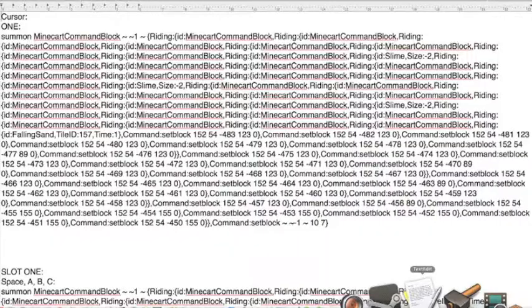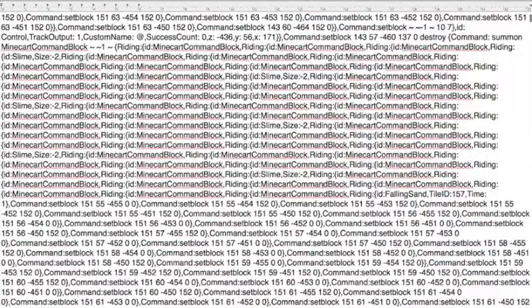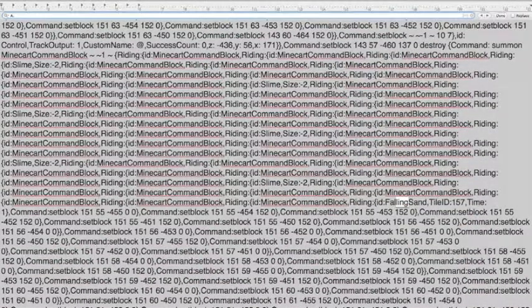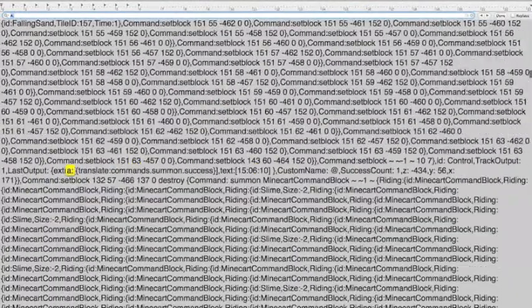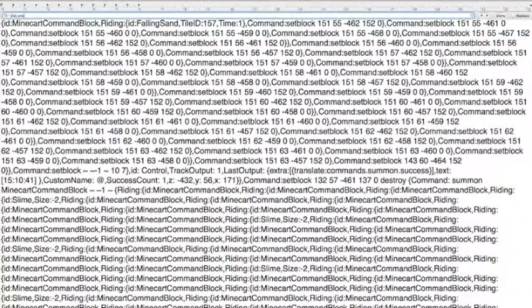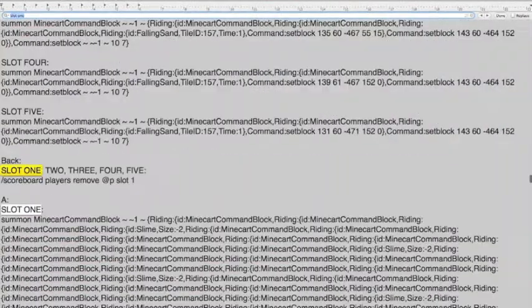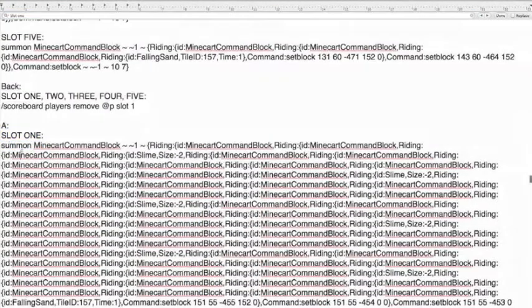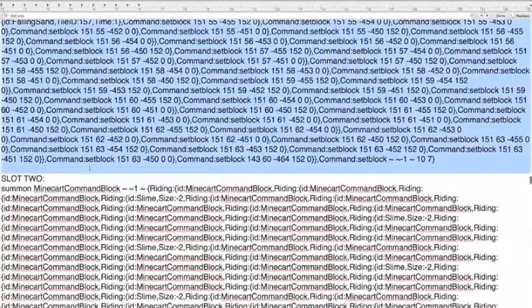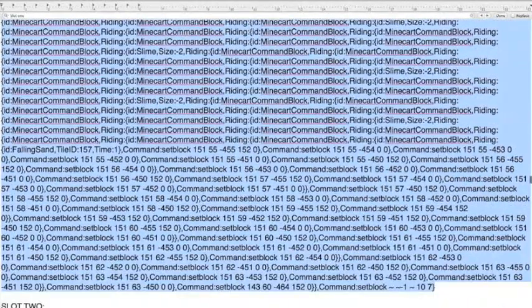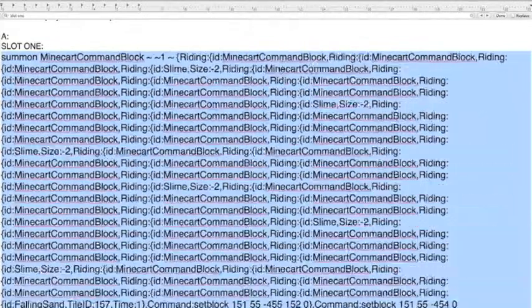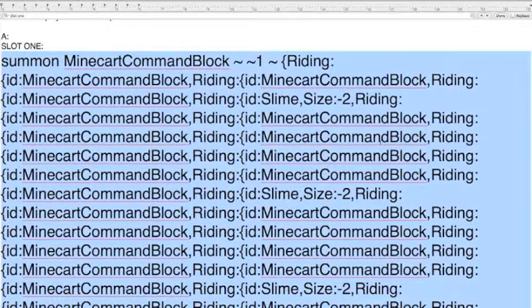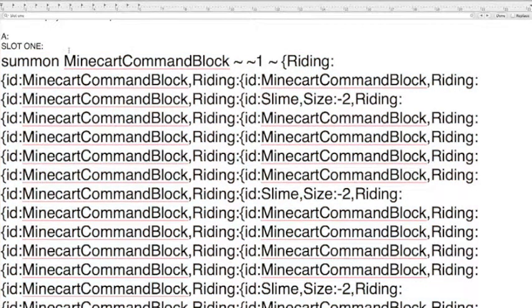Now this command block is rather long, and I will show you right here. I have it pulled up. We're going to find A, and one moment. Oh, I could just do this. Right here. So, this is the command in that command block, right here. Now let's go over a little bit about what this does. So, let me enlarge the text for you. So here's what it's doing.